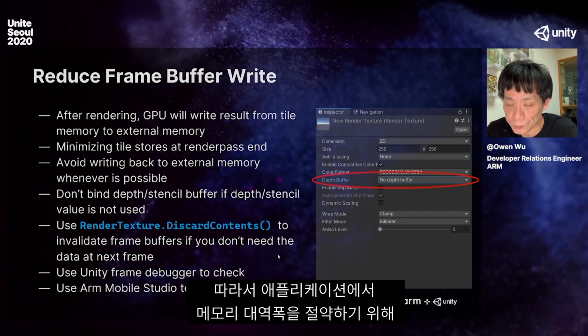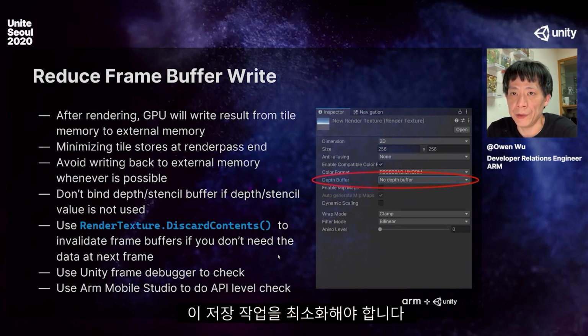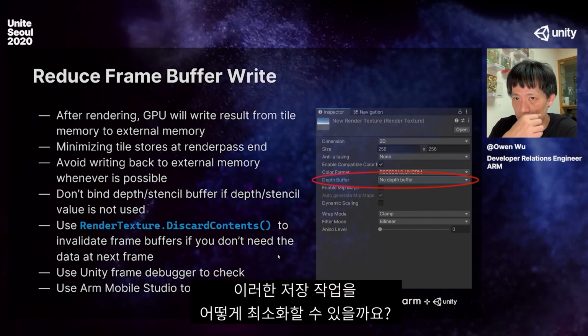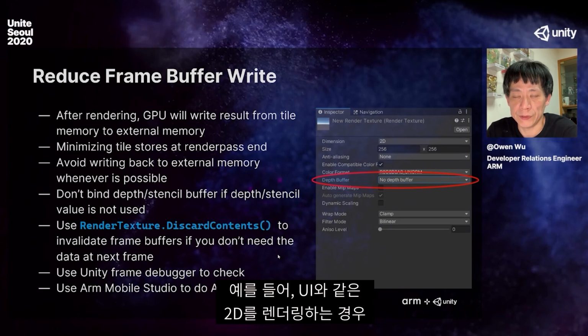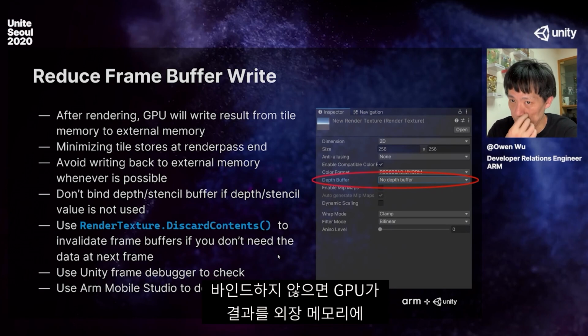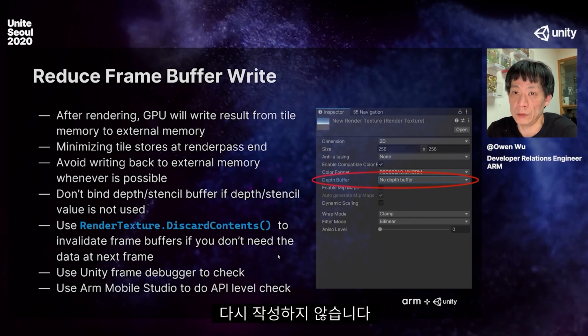So the application should also try to minimize this kind of store operation to save memory bandwidth. For example, if you are rendering 2D content like UI, you don't need the depth buffer. Don't bind it. If you don't bind it, then the GPU will not write the result back to external memory.